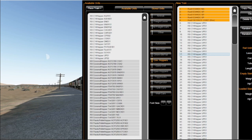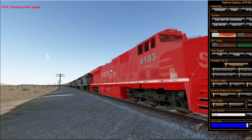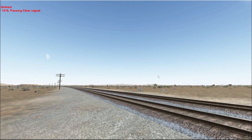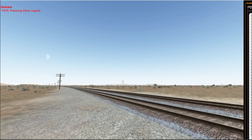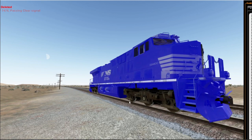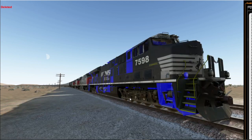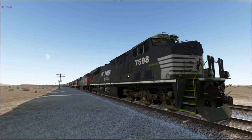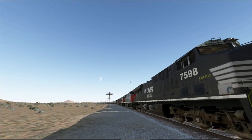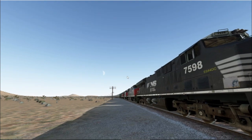I would have to see. Okay, so now I gotta delete this train. Now, okay, that train's still up there. That's good. So what I have to do is delete this train. Blam! Get out of here. I'll replace this one. Oh yeah, Black Stallion. That was one of the nicknames for NS units on the UP. Black Stallions. It's a horse.